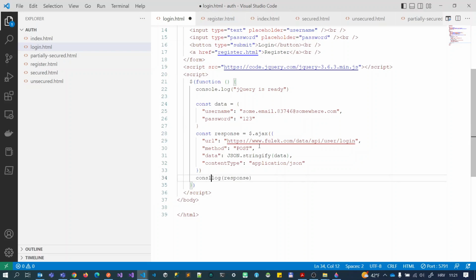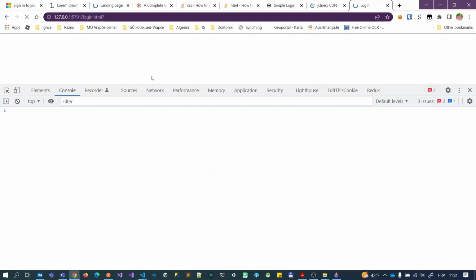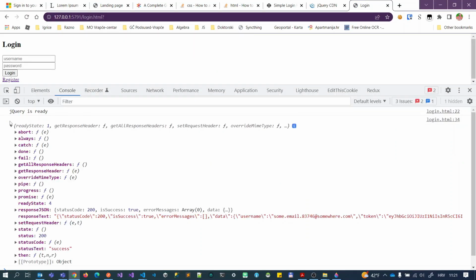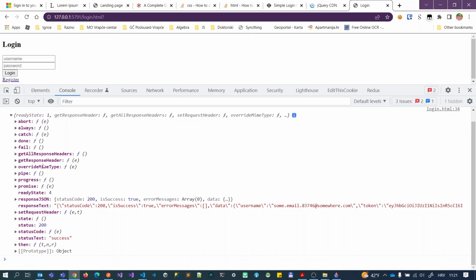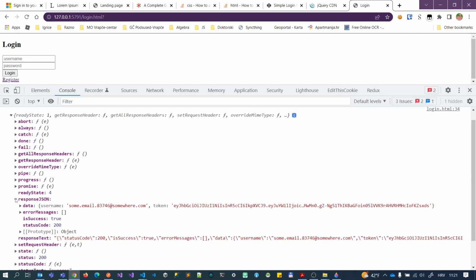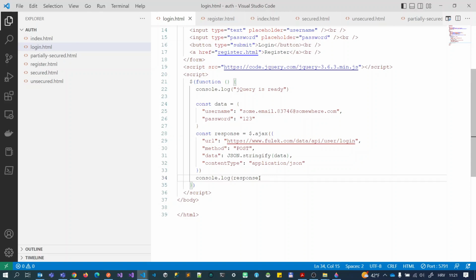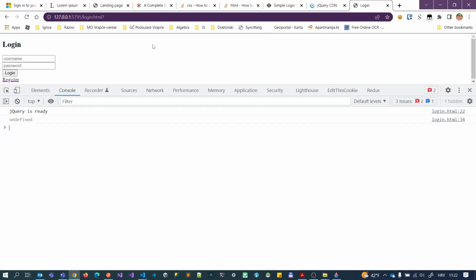Console log. Yeah, what do I have? I have ready state one, get response header, get response header. So yeah, this is actually not response. I have the response JSON here. Okay, great. And if I try to log the response JSON, let's try to do it, I will get undefined.